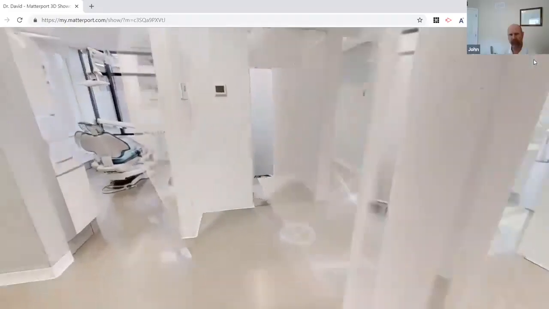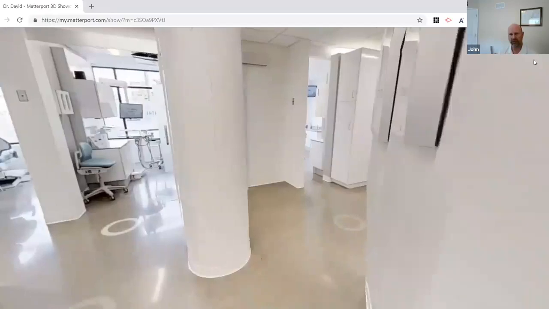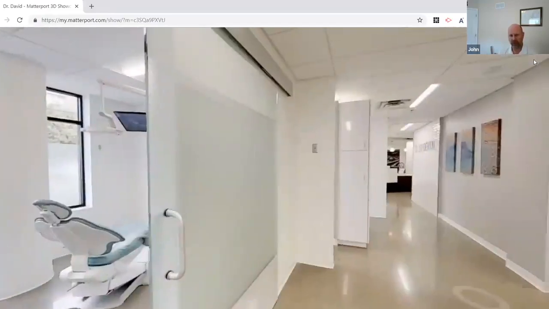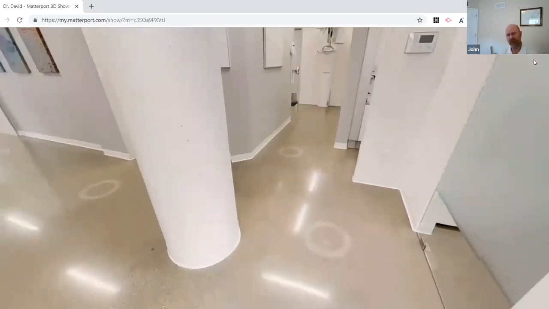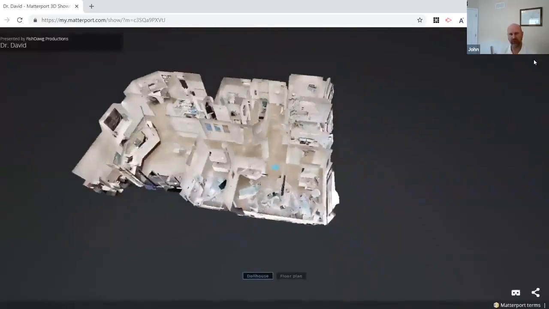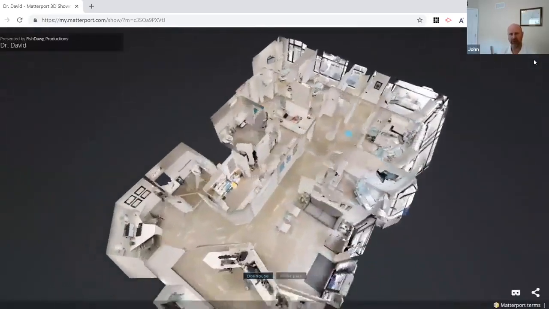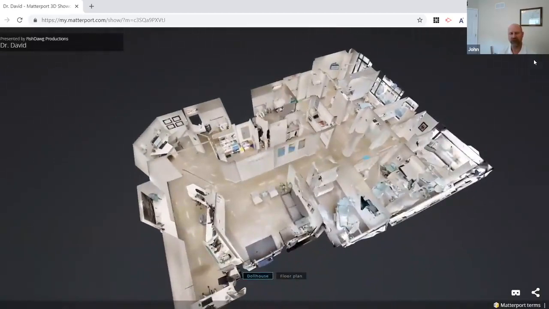Well, there's a rule of thumb to where columns can work in a building. There's a certain distance from the exterior walls or demising wall where they do work with the flow of a dental office. Sometimes it doesn't. So instead of trying to get frustrated with them, we wanted to celebrate those columns and put those architectural elements into the fabric of the design in this case, Jayme. I love it. Really good. It helped with efficiency, actually, moving patients and team members in and out of the facility.